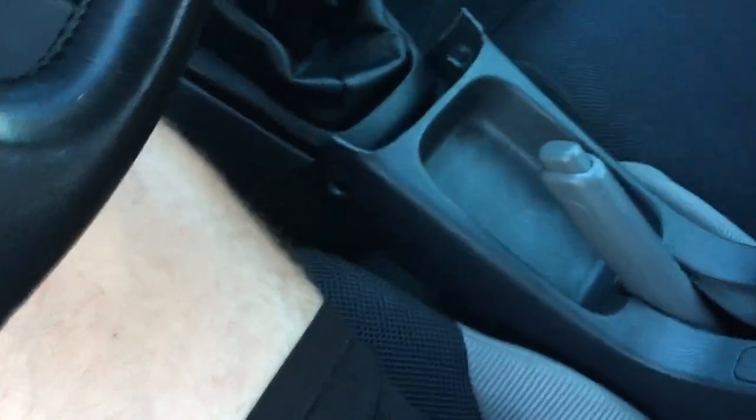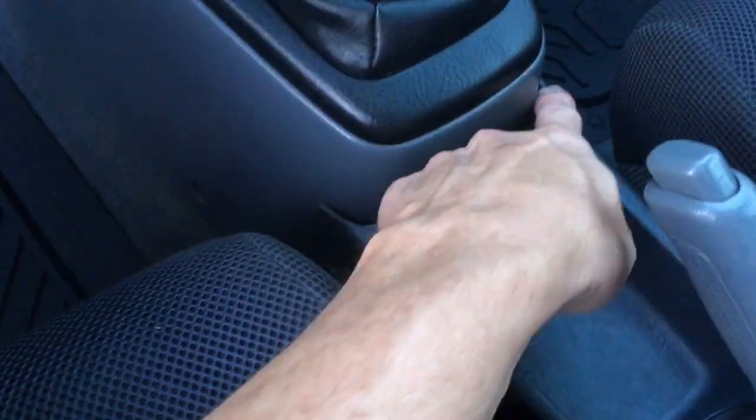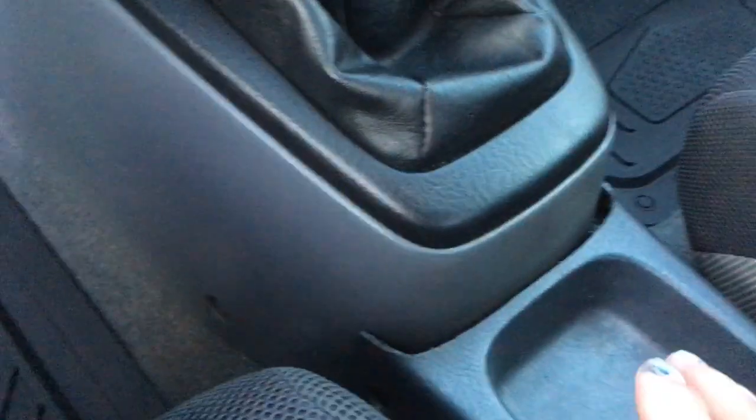There we go. And so then you just kind of finagle it back, and I had to trim this up a little bit to make it fit with a Dremel. So I'm going to find some sort of trim piece or something to cover this gap, but basically it just fits down, and it's nice and sturdy. I'm going to get some screws eventually here and down here and just screw it into this piece. But the colors are close.